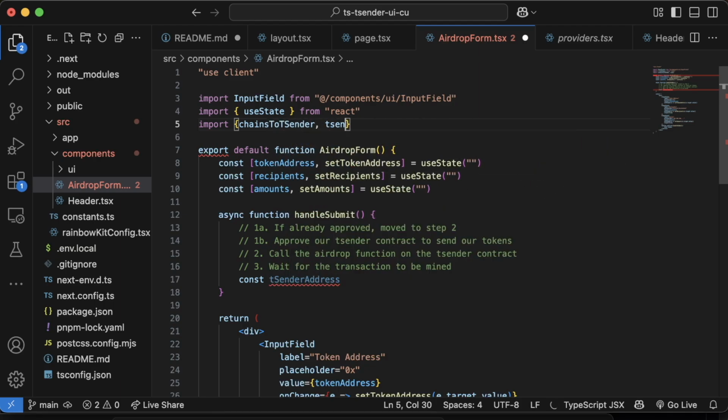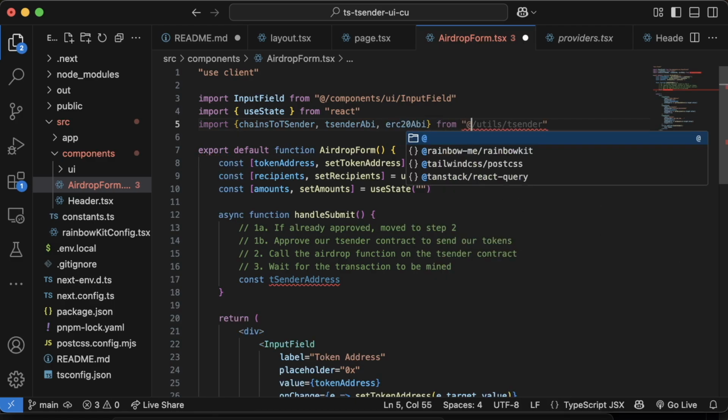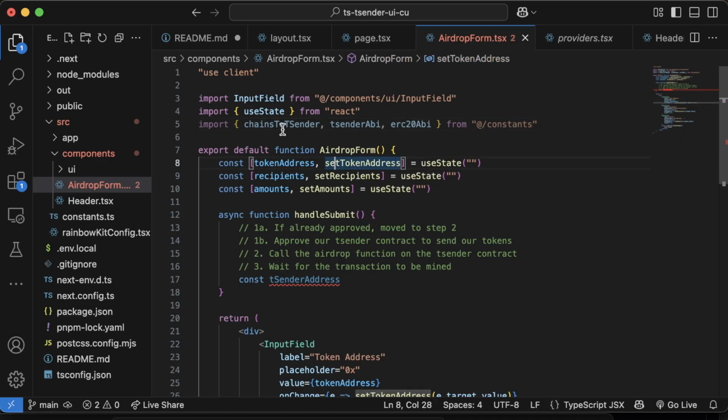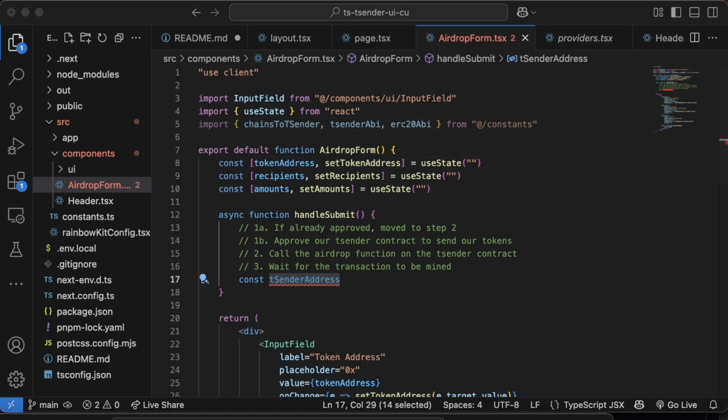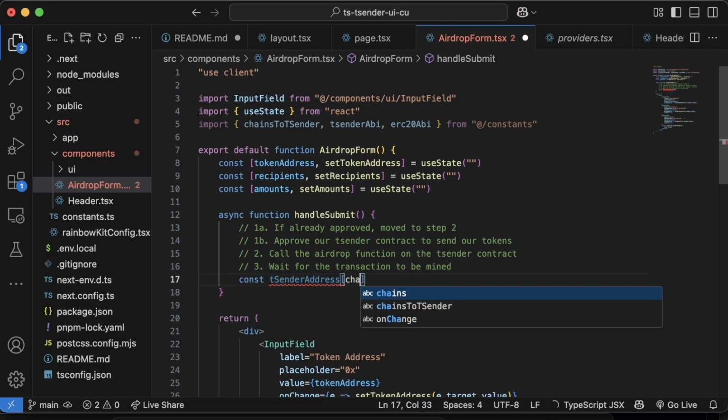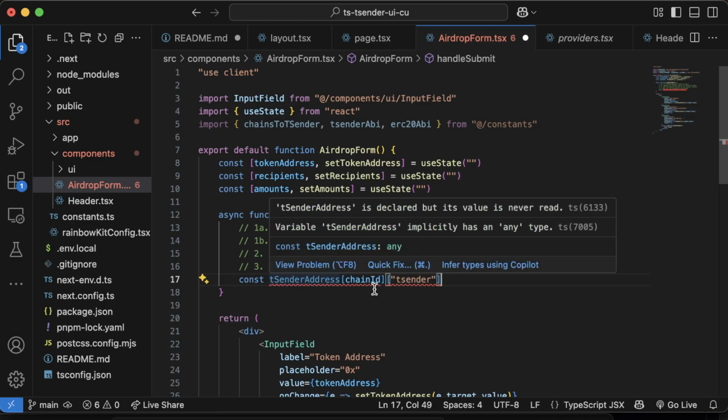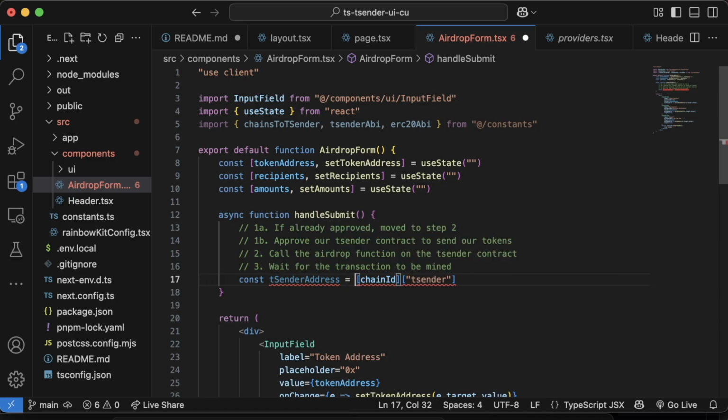And let's actually get the tsender ABI and the ERC20 ABI as well from @/constants like this. And now the tsender address equals chains to tsender, chain ID, and tsender.